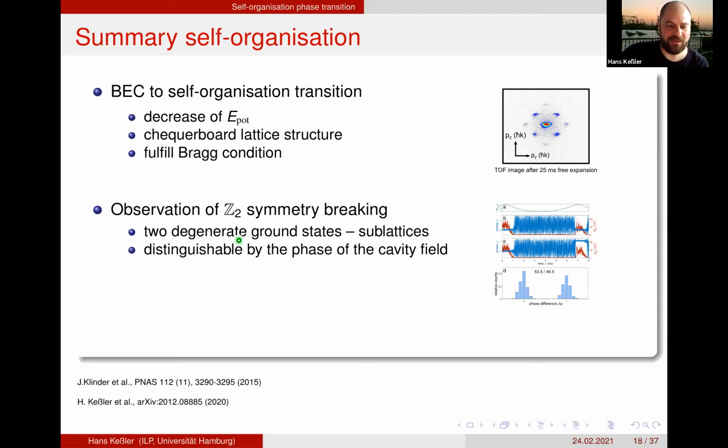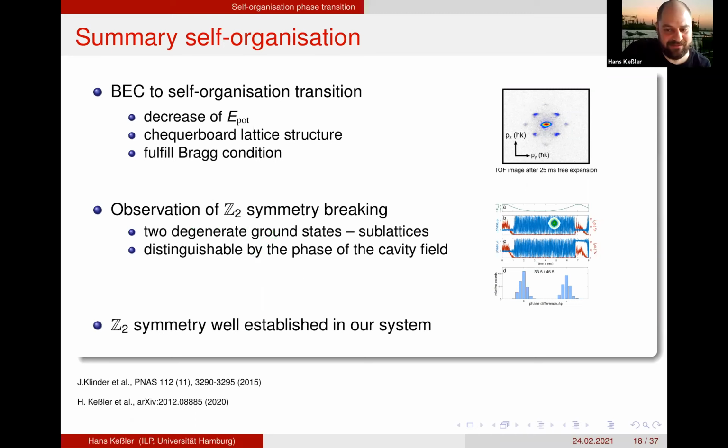And what is important now, the simulations show us that the quantum fluctuations trigger or decide which of the two sublattices the system picks. And this also, due to the initial conditions, you see where the phase transition actually happens in time. So this varies by about 10% due to different initial conditions as well, due to the noise and the fluctuations of the cavity field and the matter ray field.